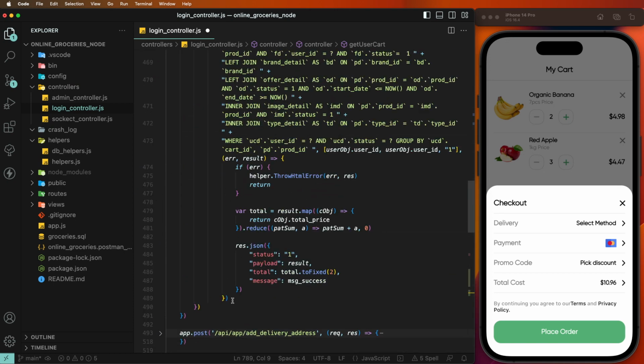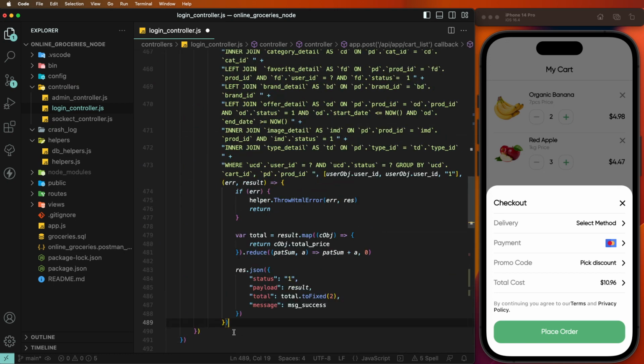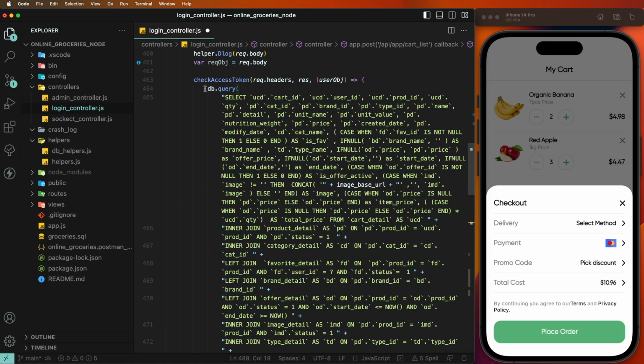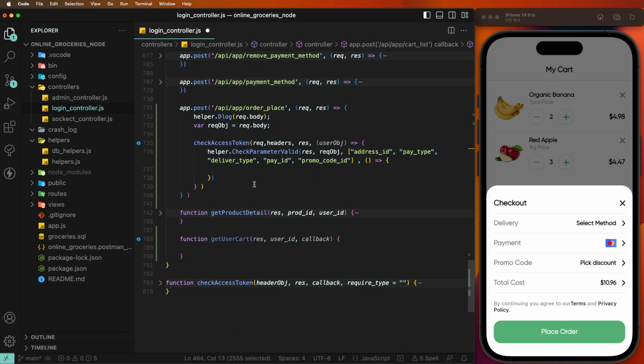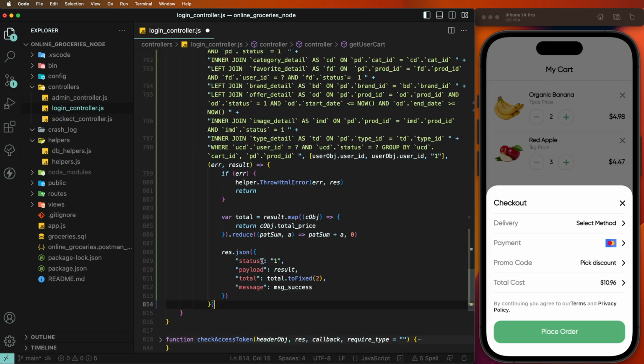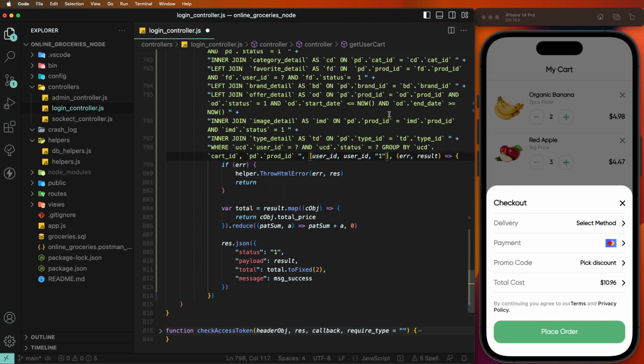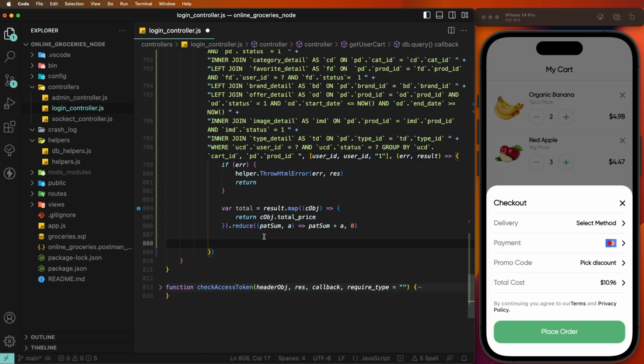Need to check, put the copy here and paste this data. And now we need to pass this user ID and return the value for this here.